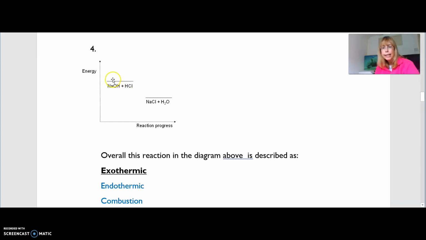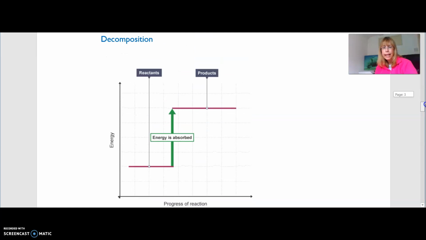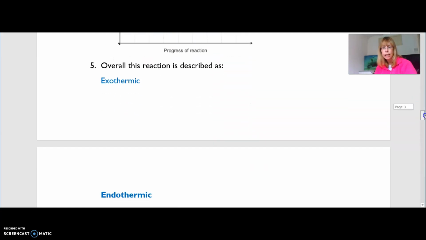Now, from this graph, we can see we've got the reactants above the products, so we're getting that Z shape. So straight away, X, Y, Z, exothermic gives us the Z-shaped graph. Hopefully you can all pick that up very well. And then we had this graph. Straight away, without even knowing what the question is going to ask, because the product's energy is higher than that of the reactants, and I have an S-shaped graph, it's got to be the opposite. This is going to be an endothermic reaction.